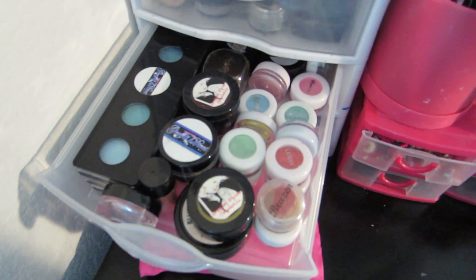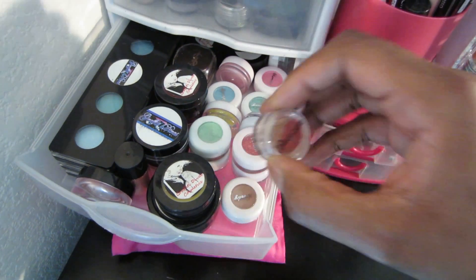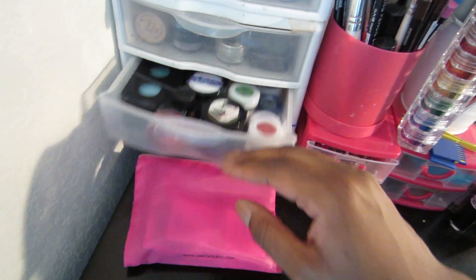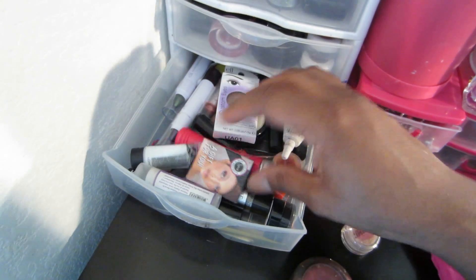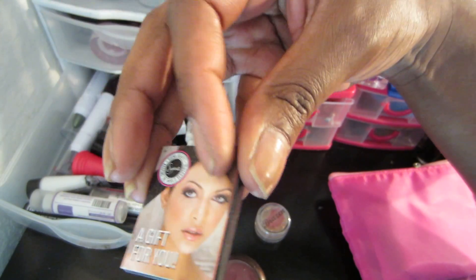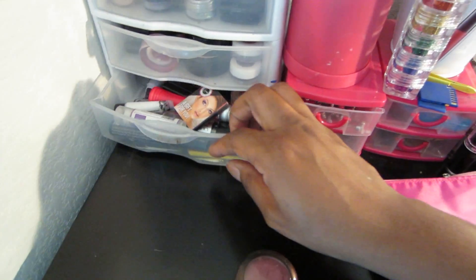This one is a bunch of Graffiti Divas products and Born Pretty Store products in this drawer. Some palettes from GDC, and that goes all the way back. In here, this was a lipstick drawer, but I had so many lipsticks I had to put them in another section. This is just random new makeup that I bought, kind of put them in here — like my samples. Look at this cute one from Sigma — this is my free gift that I got, so cute. These are my sample stuff that I get from my beauty boxes that I get every month.